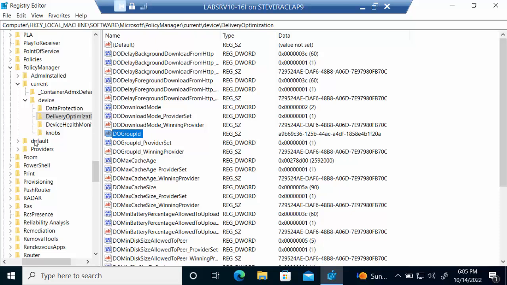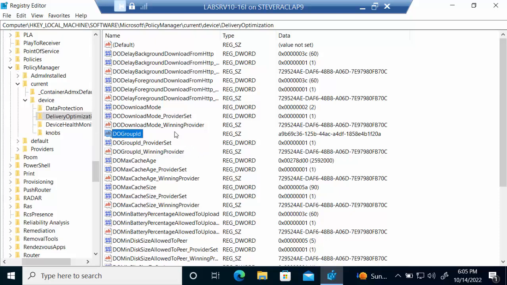Default settings are, hey, big mystery, the default settings that are in place for a given configuration. So if you look under default, you'll see a section for delivery optimization, but those are not the settings in place on this machine right now. The ones that are in place on this machine right now are under current. And it's a device level setting, so that's why it's under devices, and here's delivery optimization.